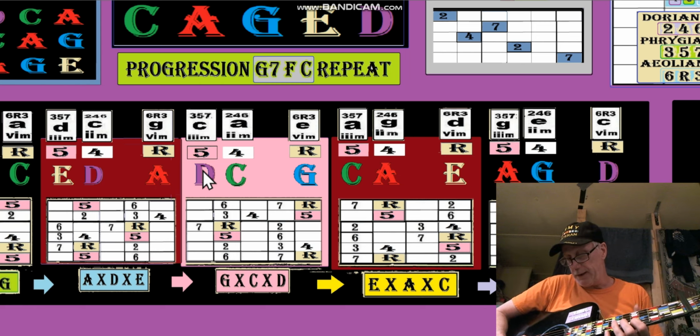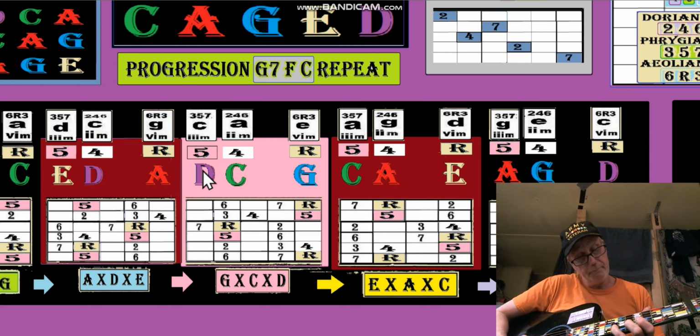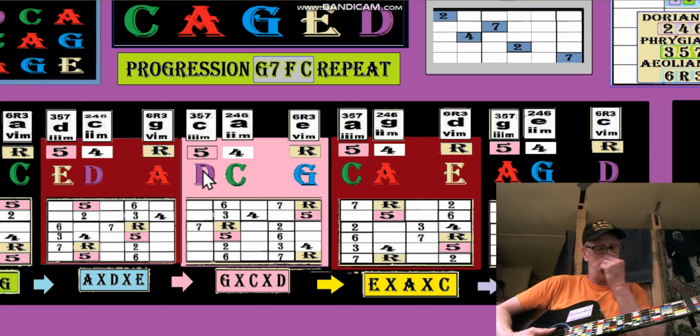Okay, then you can get into the pentatonics. So it's going to be D, C, G, right? Okay, the D shape, you don't want to climb all the way up from the bottom. Want to stick around where the action is.